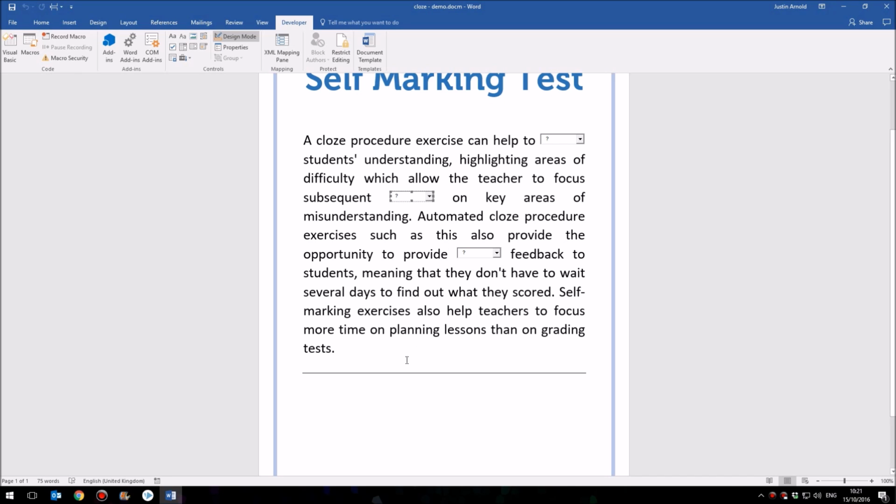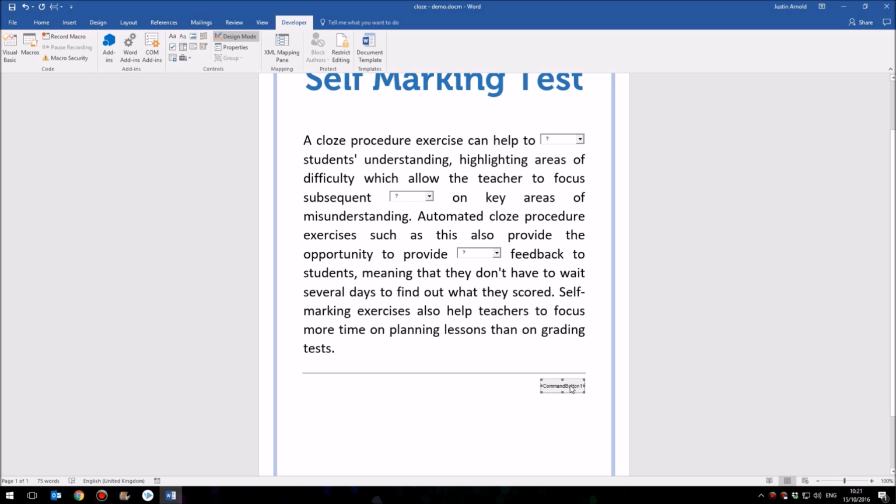So first of all, what we need to do, I'm going to click down here at the bottom somewhere underneath my test. I'm going to go back up to the Developer tab, into the Controls section, click on this Legacy Controls, and the button is immediately after the list box that we've been using. So there on the bottom left is our combo box, immediately after it is our command button. Click on that and it puts a button straight in there for you.